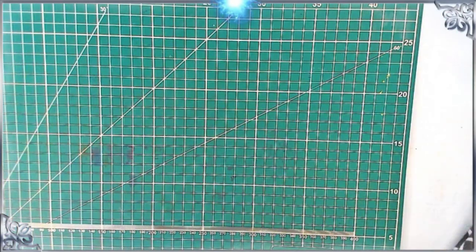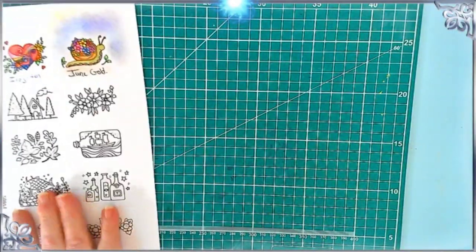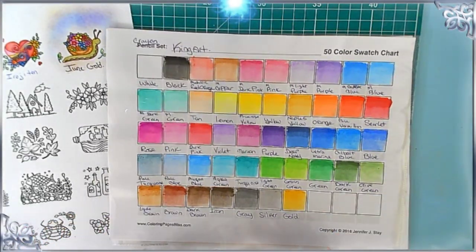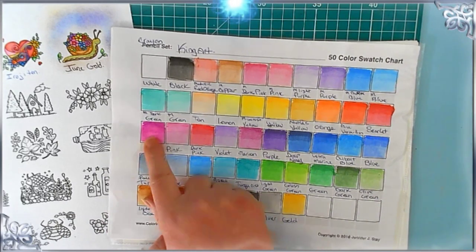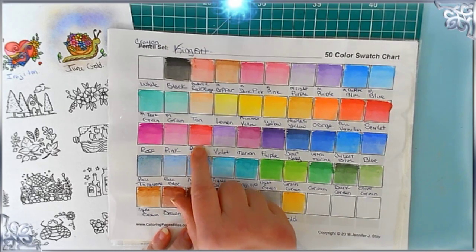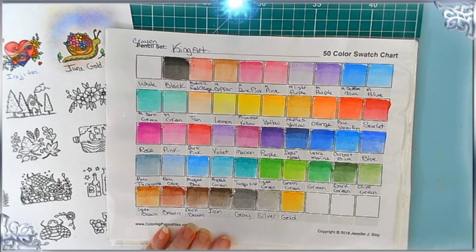I'm just gonna move these over so that we can look at the swatch sheets. Oh, and then we've got a plan. Okay, I'm going to put that there because that's what we're going to color. So these are the KINGART gel sticks. These are the ones I use for backgrounds. And I've used them dry as well as wet. So I've put them up there dry and then I took a wet brush and I smoothed them out.